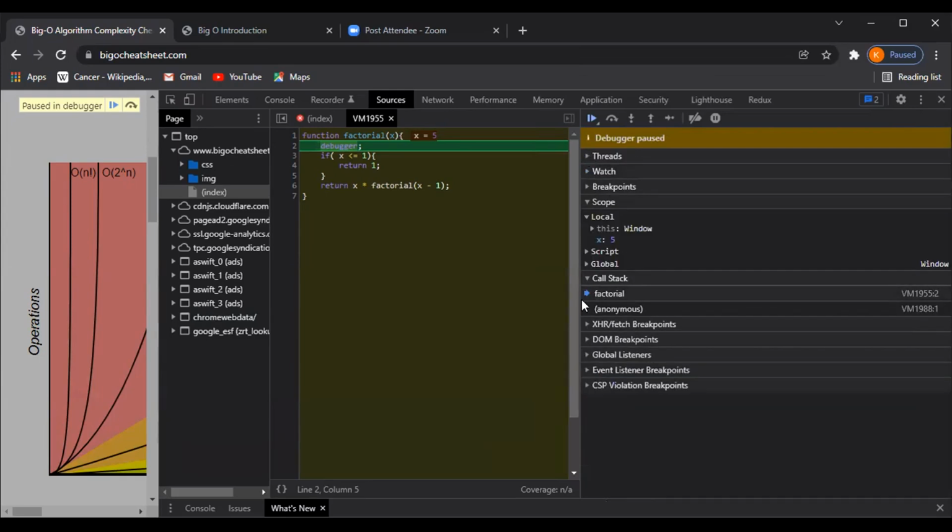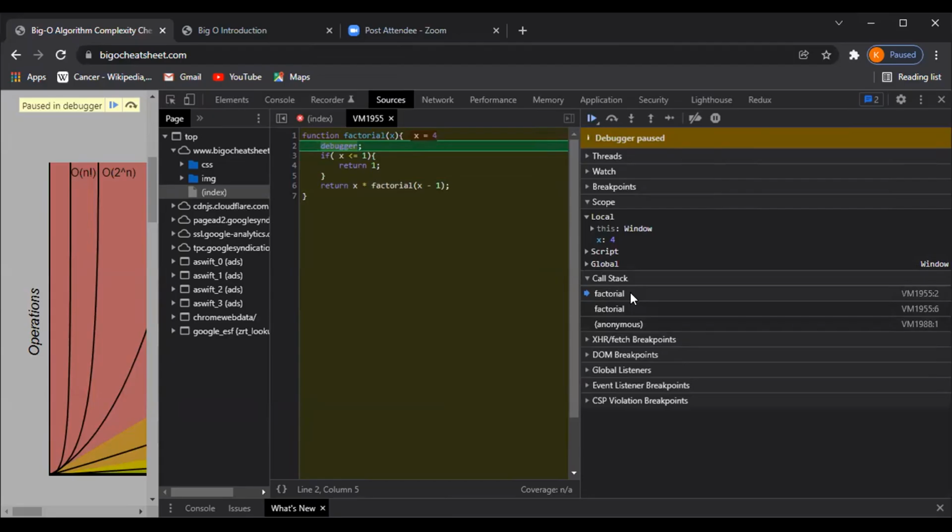Watch what is going to happen at the stack. Under call stack. Remember, we have called it. We had called it once. Now it's pausing at this debugger. This place is highlighted. Now, let's ask it to step over. Be watching under this call stack. What will be happening?